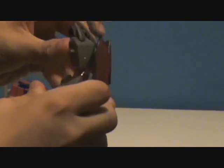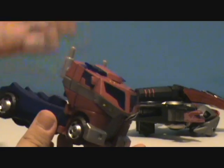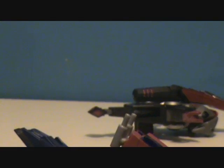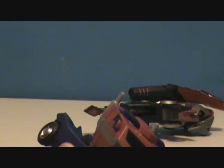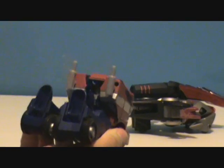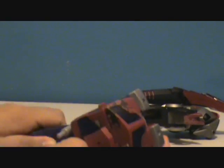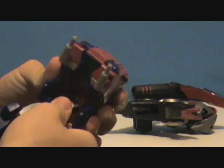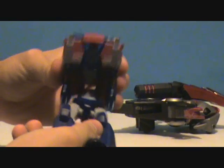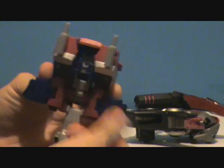But anyway, to the transformation of both of these figures. Let's start off here with Prime. Now, Prime's transformation is actually pretty fun. It's a lot more interesting than the past Prime molds. So what we need to do here is just fold the feet like that. Just pull these away from the side and just pull them out, and that will create the legs. You've also got this part here which you can pull out just a little bit, and that will allow the legs to dangle. Just take these and just fold them to the side.